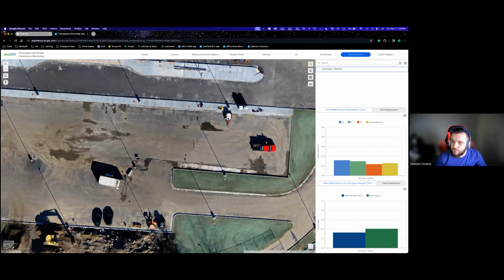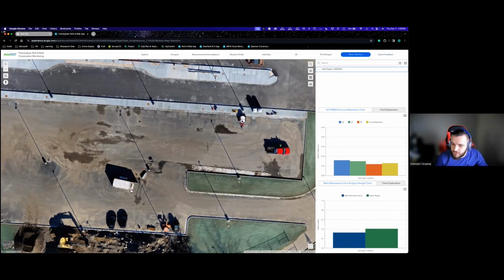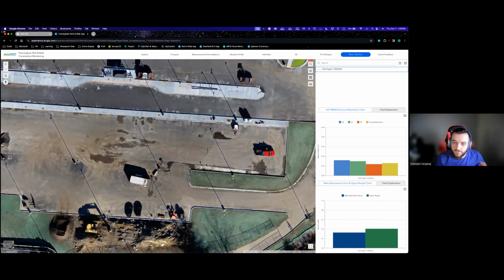They can do measurements and actually rely on those measurements and use them in their planning and, for example, in paying different subcontractors for the work that they did based on the measurements on the map, without having the need to go on the field and actually measure them themselves, which saves them a lot of work hours and a lot of money as a result of that.